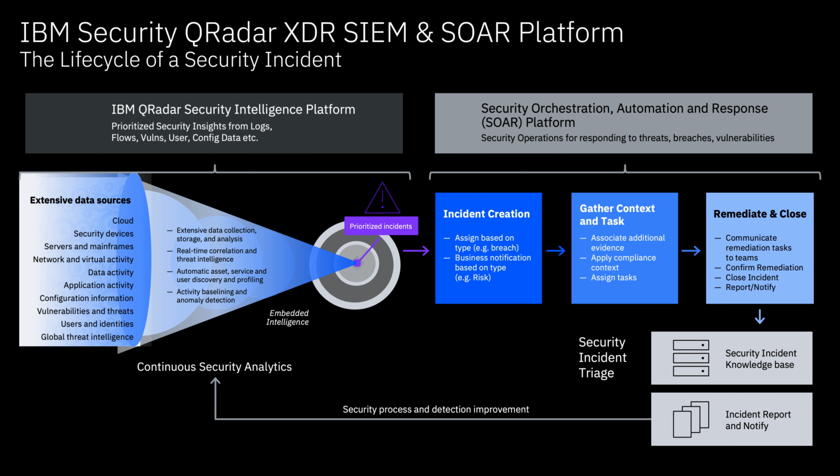Now, we've talked about QRadar, that's our SIEM. Let's talk about the other part. Once QRadar is aware of malicious activity and it prioritizes where those investigations are, you'll want to take an automation and response platform like SOAR. That's where you see on the right side of this particular screen, where QRadar can then immediately launch a playbook using Ansible or any other type of automation that you might have at your business or processes in cloud or on-premise, to immediately then gather and remediate and close those issues automatically. You'll see this live in the demo.